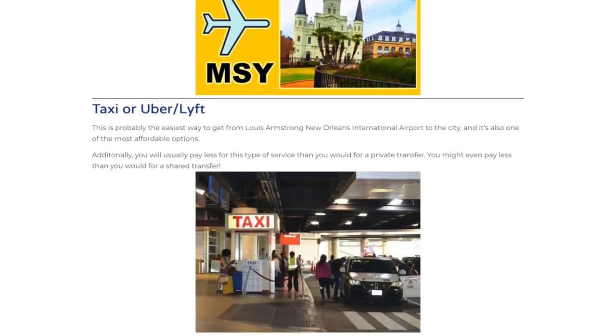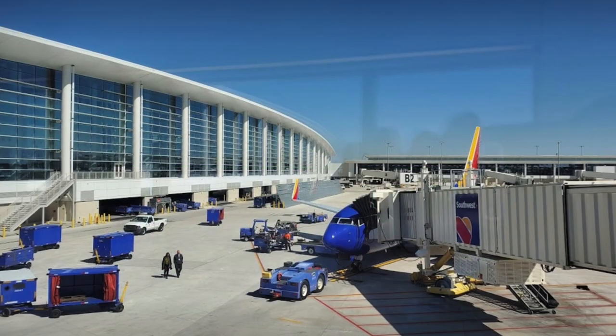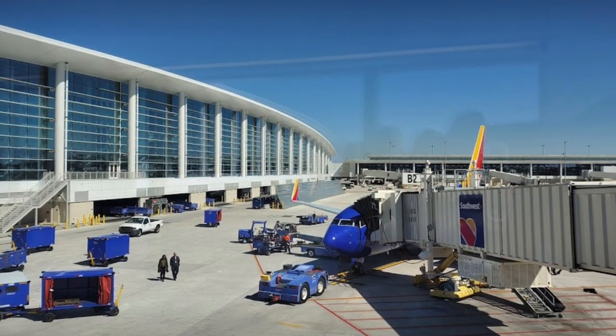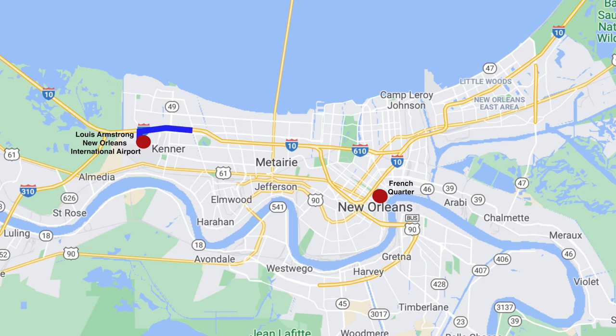When I say the airport, I mean Louis Armstrong International Airport. It's a pretty new building, just opened in 2019, and it's the only big one in the metro area, so pretty much all air travelers arrive there. And after landing, pretty much every air traveler then takes about the same trip by road to get into town. The airport's located in a suburb called Kenner, so unless you're staying in the suburbs, you'll be taking a trip of about 15 miles to reach the French Quarter or the business district where most visitors stay. That ride can take anywhere from 20 minutes to an hour, depending on traffic.